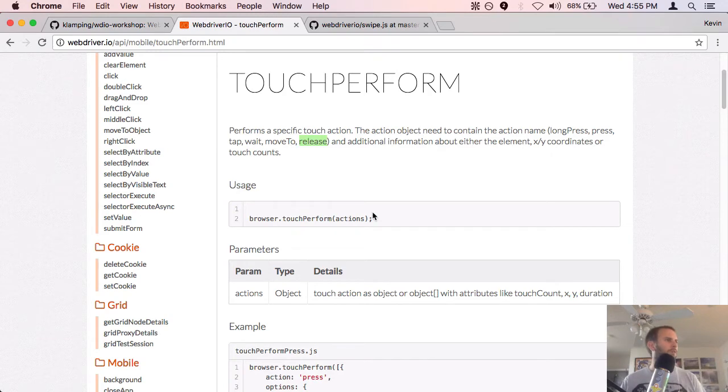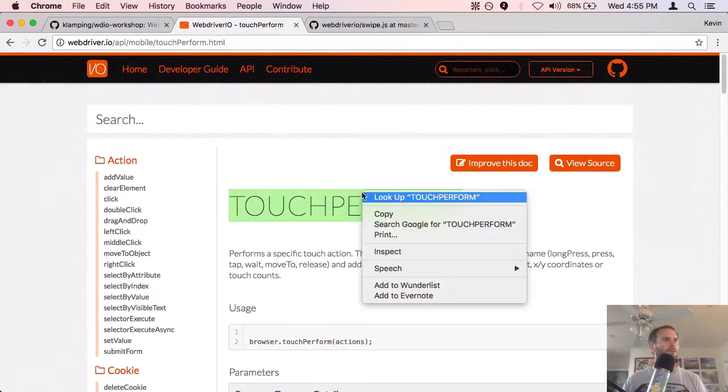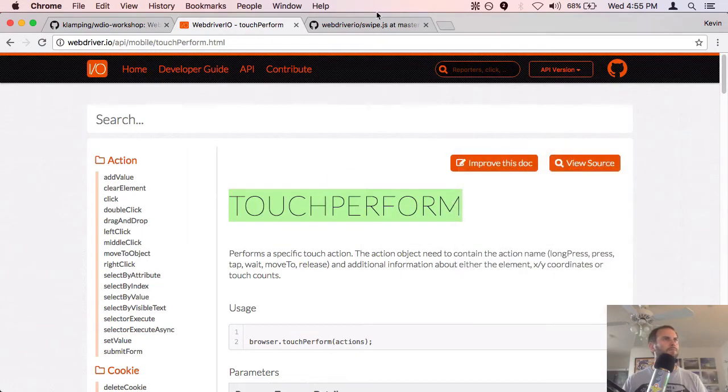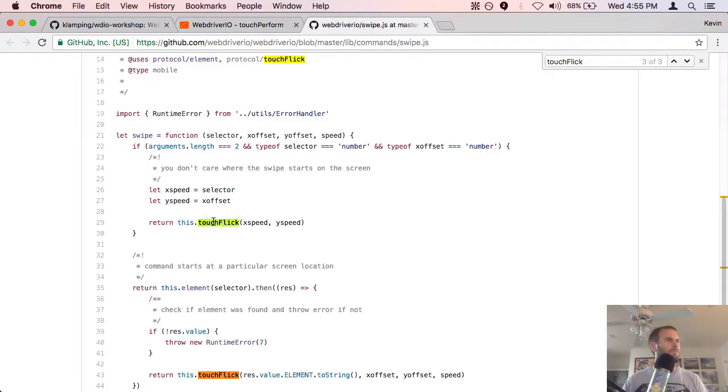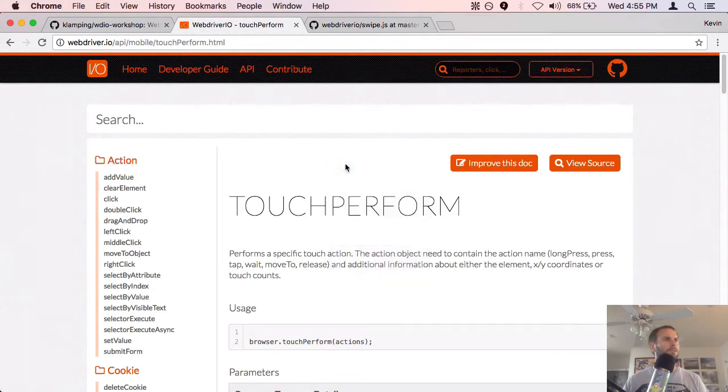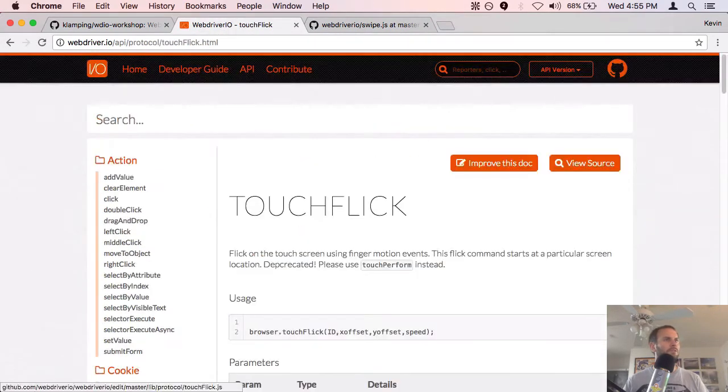So instead of doing touch flick, we could implement a touch flick method ourselves. Let's see what touch flick does. Here's the source of that.